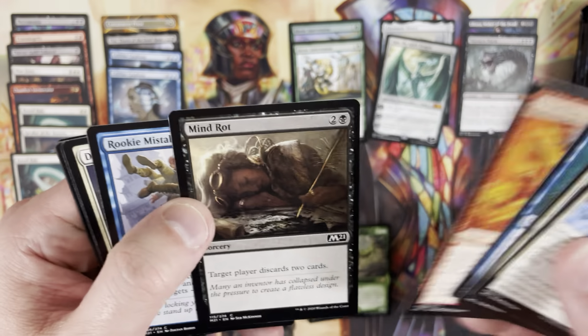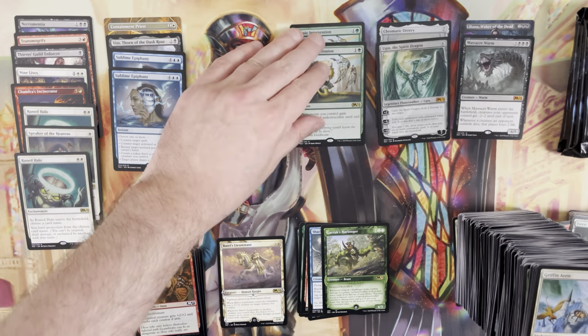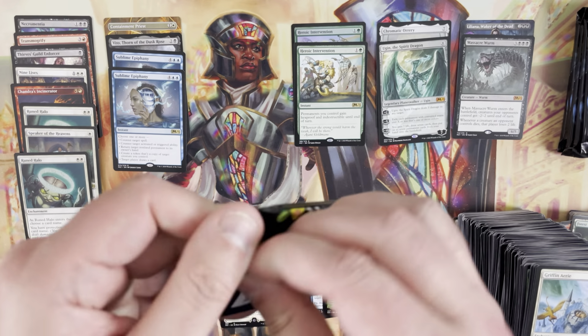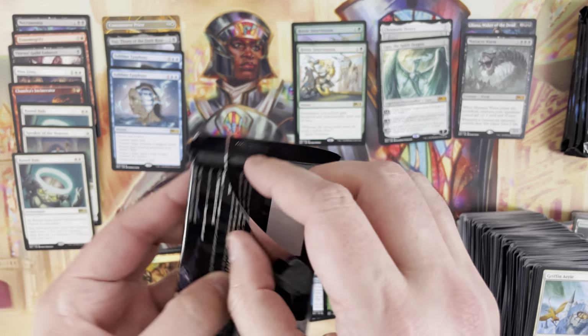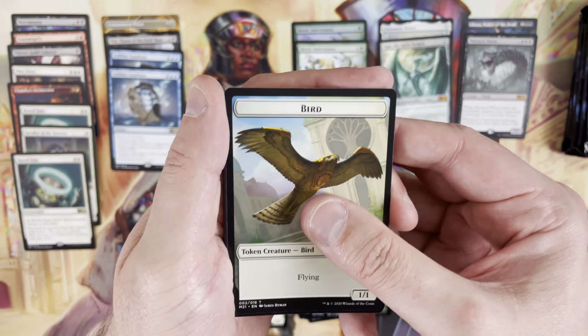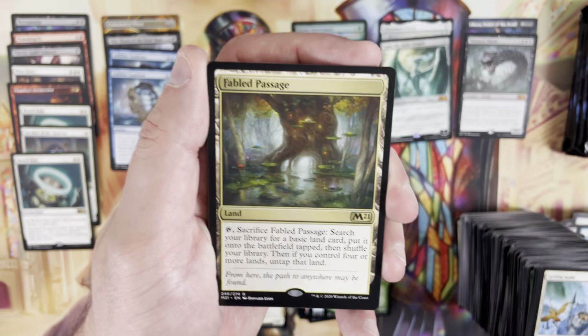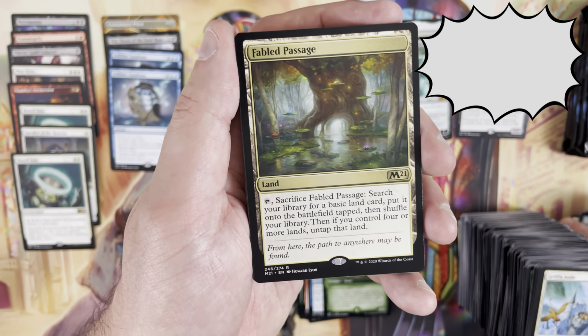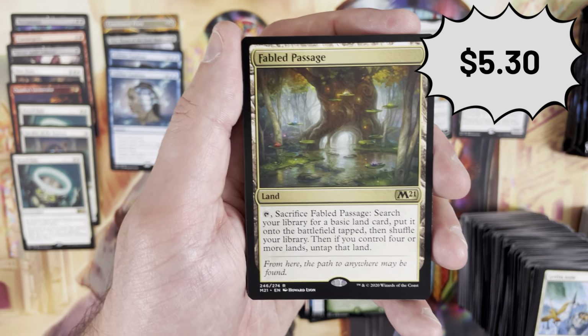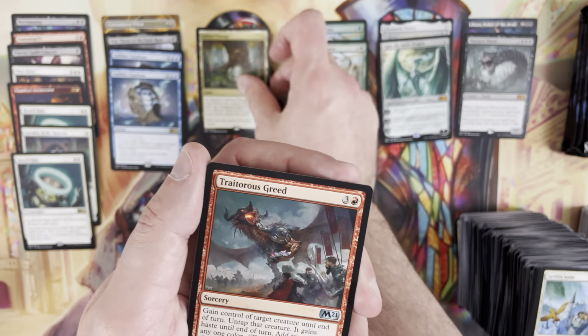Another Waker of Waves. Cool. All right. Good box. Really good box. I'm going to have no real complaints to make. And also, there's curiosity here. Hey, there we go. Nice. Fabled Passage. Fabled Passage is about $5 as well. So that is a still quality land. Pretty good. We will take that.